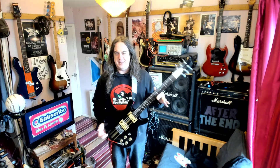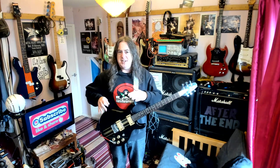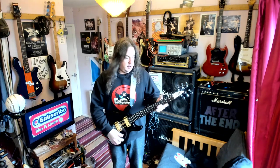I thought of putting in coil splits and stuff, but I don't know, it kind of doesn't need it. There's an area that looks kind of like this. And also it's kind of the Washburn Falcon. It's sort of a copy of that, when I say copy, it's influenced by, because the Washburn Falcon's kind of a copy of an Odyssey guitar. But there's lots of guitars that kind of have this sort of vibe going on from the early 80s. I'm assuming this is 1982, something like that.